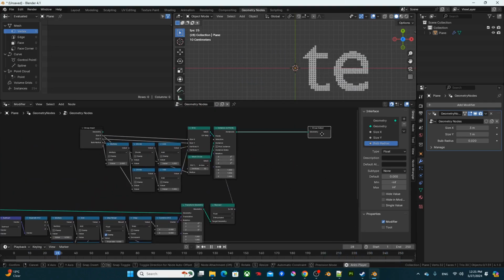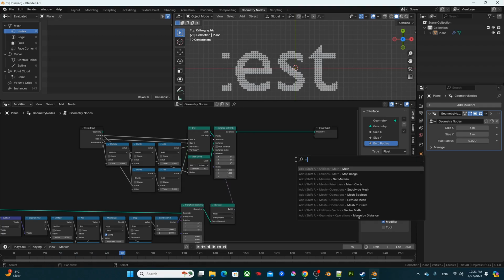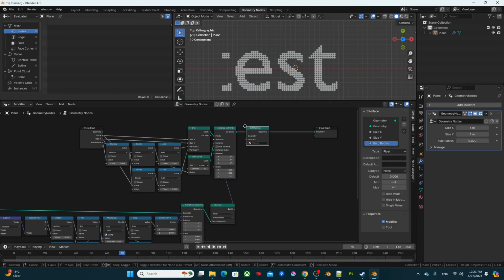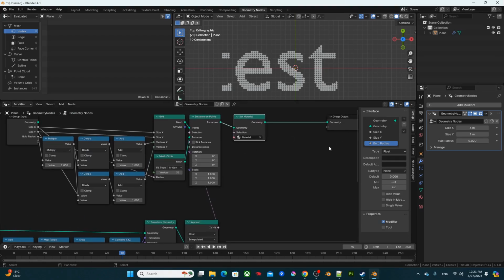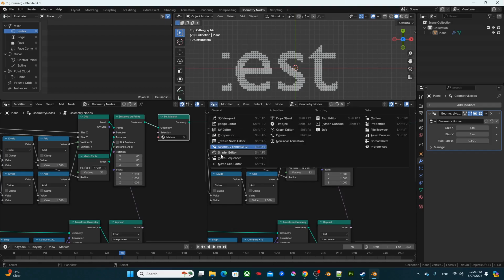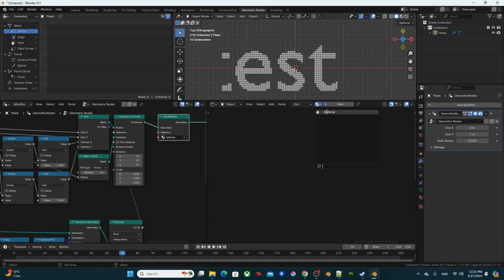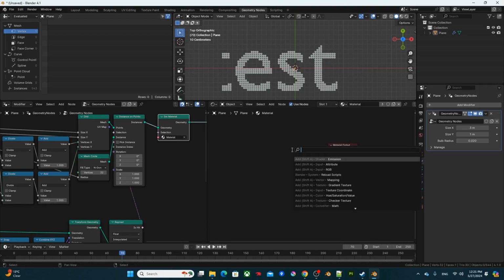I'll make some materials so it looks like a billboard material. So let's use set material, plug it in at the end, use the default material. I'll pull out a shader editor, get the default material, delete the principled BSDF, and instead let's add an emission.